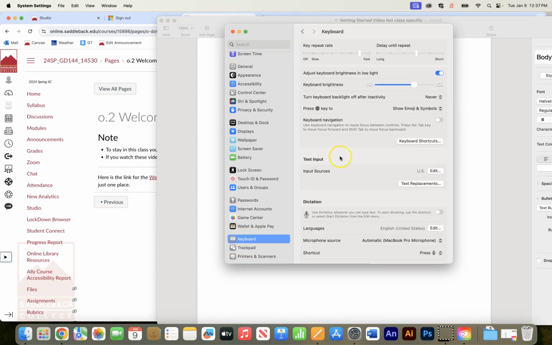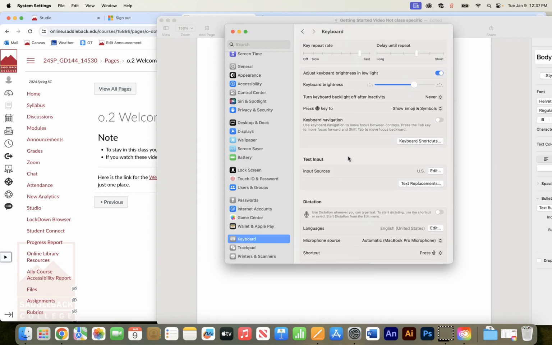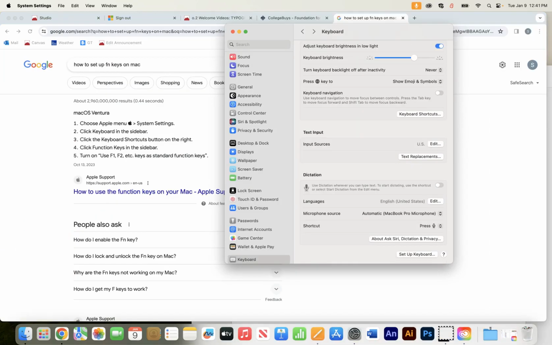The other thing is, especially for those of you that are taking the digital animation class, you want to look for the ability to manipulate your function keys. So an example of this would be the F7 key. Right now, if you look at your F7 key, if you're on a Mac, you'll see that it's a rewind key. And that's usually how it's set up by default. But if you want it to be F7, then you have to press the FN key, which is in the bottom left-hand corner of your keyboard, and then press the F7.